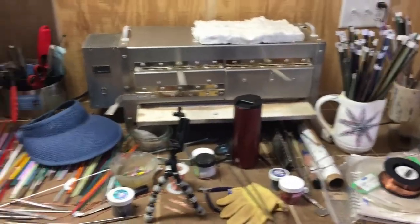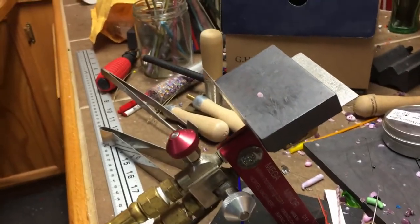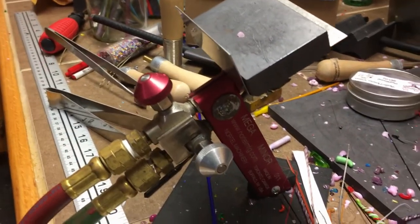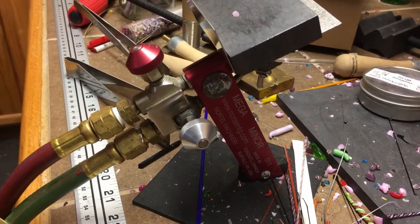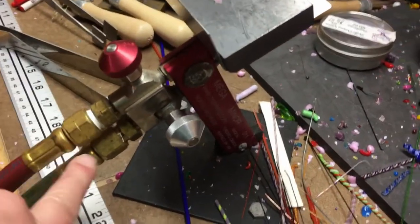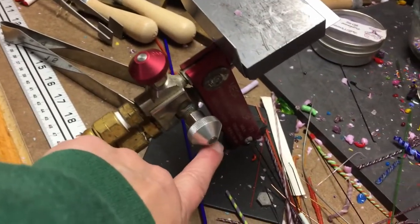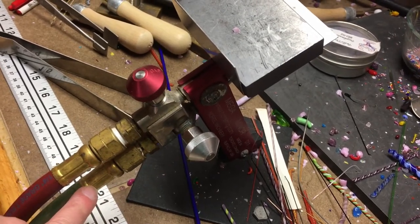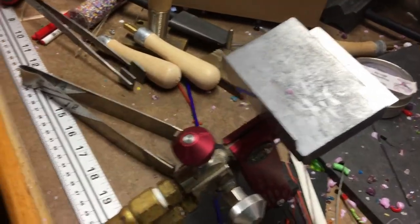So what I have for equipment, of course, my main piece of equipment is my torch. This is a Mega Miner torch from Nortel Machinery, made in Toronto, Canada. And it is a dual fuel torch. So you see I have two hoses going in and two nozzles. The green hose with the silver nozzle turner, knob, whatever you want to call it, is the oxygen, and this is the propane.